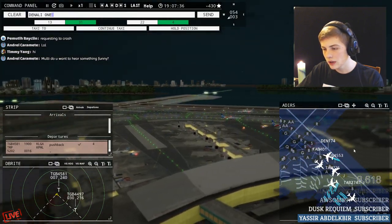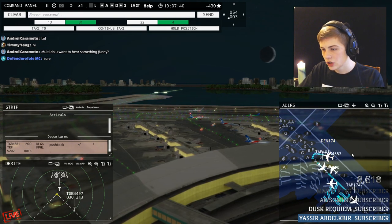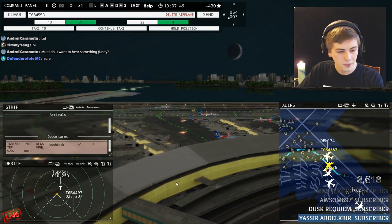Denali 174, taxi to terminal. Taxi to terminal, Denali 174. Denali 174, hold short of taxiway Bravo. Hold short of taxiway Bravo, Denali 174. Okay, that's going to stop him from colliding with Globe.